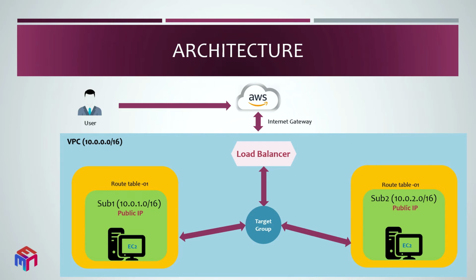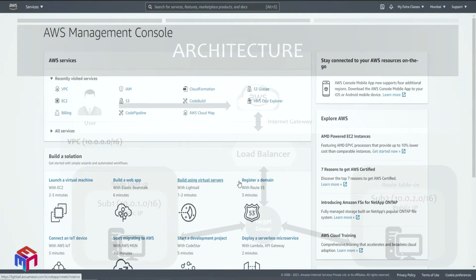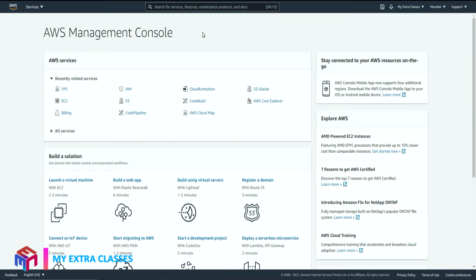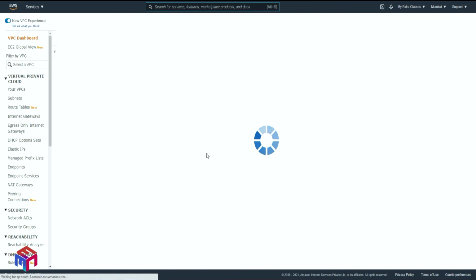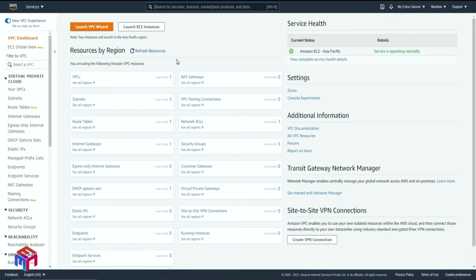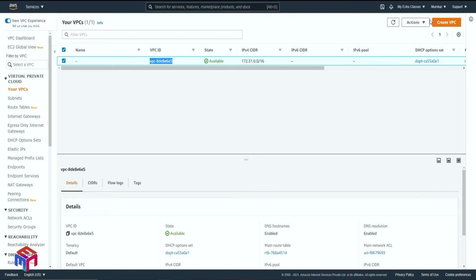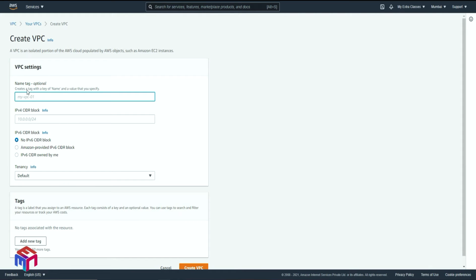So, without waiting further, let's log into our AWS Management Console. Welcome once again to the AWS console. As we discussed, let's go ahead and create a VPC. Here, I am going to create a VPC named ELB test-VPC with CIDR block 10.0.0.0/16. You can choose any block of CIDRs per your interest.